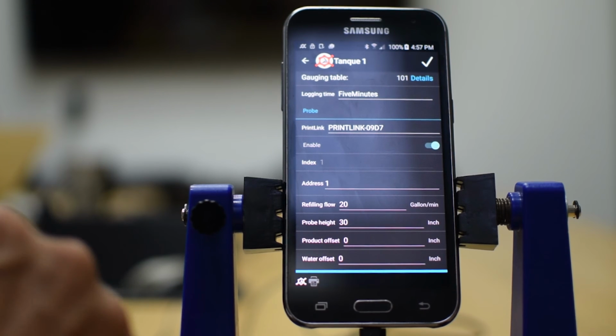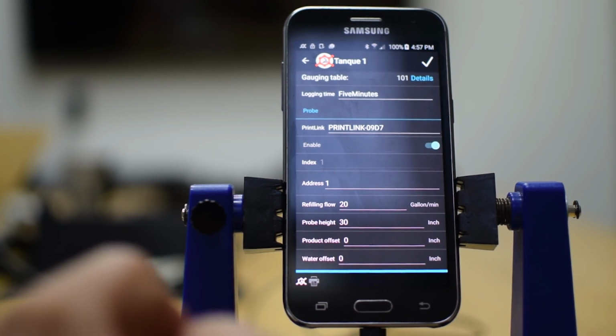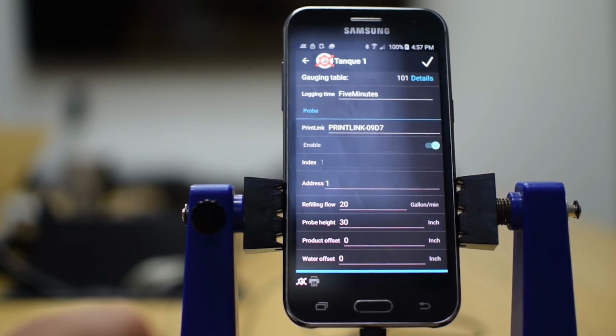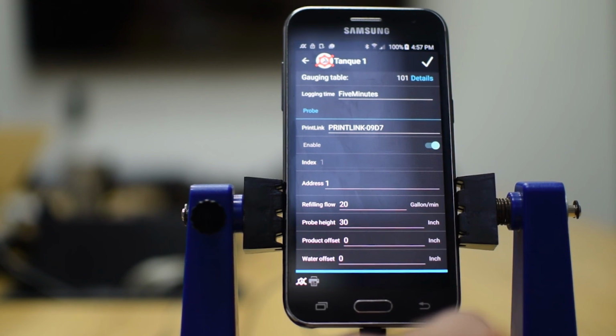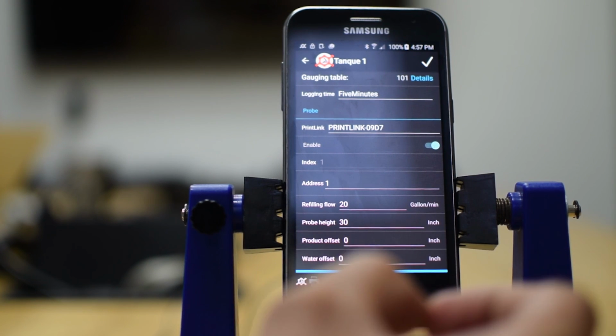In case you don't have any water inside the tank and for the first time you see a water level, you have to type here the same level that you have at this particular moment. This will subtract this number from the actual level and you will get 0.